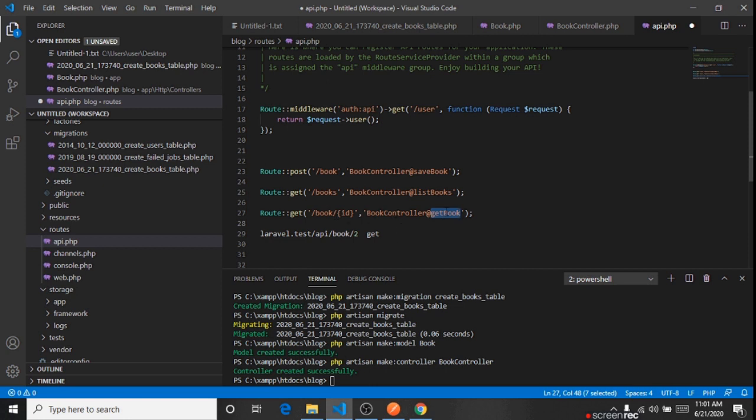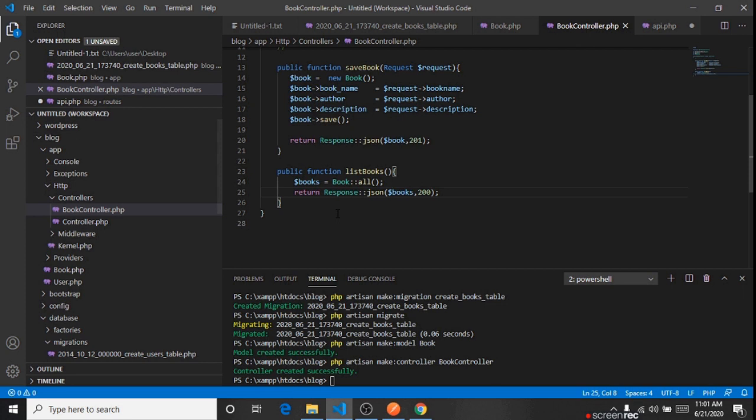I'm writing that function into our controller, the book controller. So public function get book with an ID parameter. I'm using a find method for getting the corresponding data from the table using the ID.